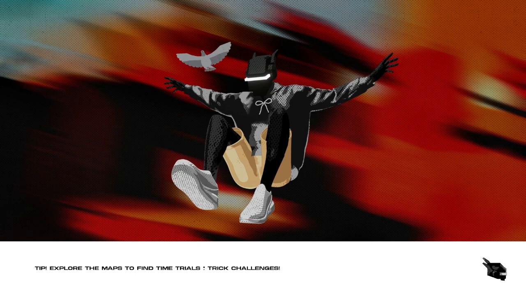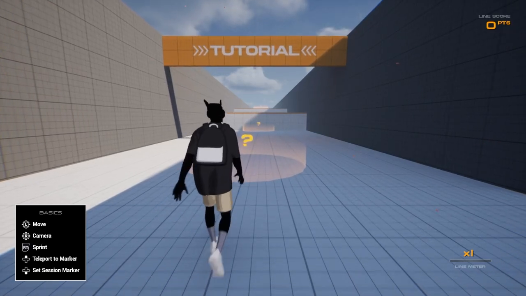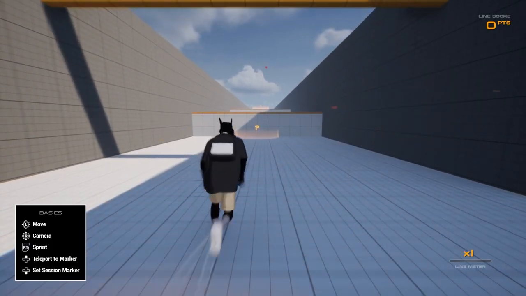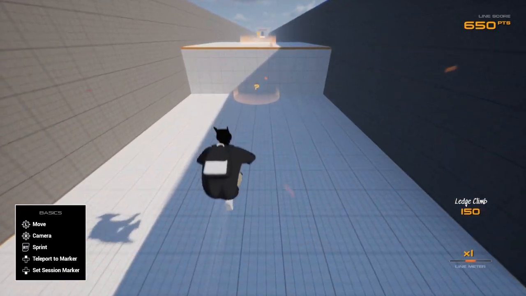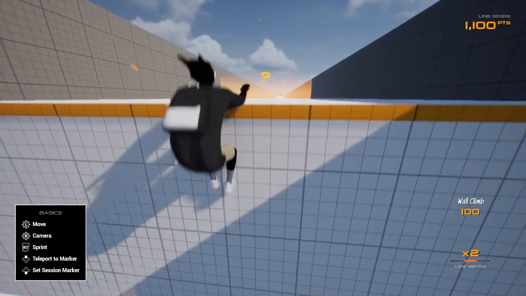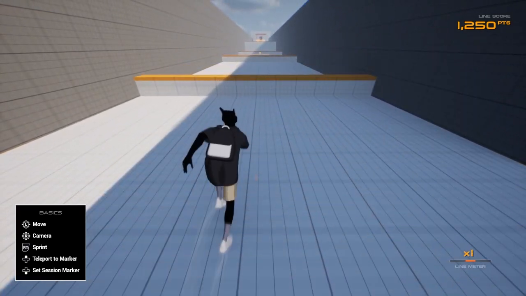Explore the maps to find time trials. Okay, so it looks like there's gamepad, DualSense, and keyboard options. I'm going to be playing on a gamepad. Okay, so let's jump, walk, sprint. Climb with left trigger. Okay, we'll roll with B, nice.